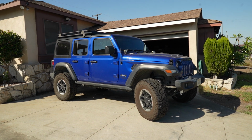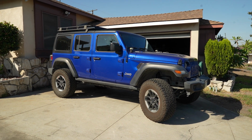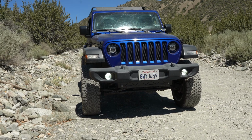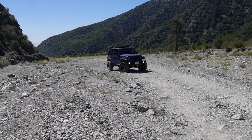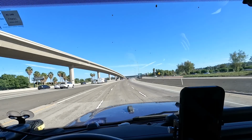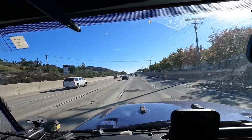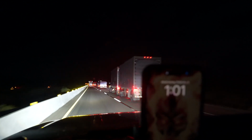So, story time, guys. Quick backstory. I think at heart, I'm a Jeep guy. I've had 3 Jeep Wranglers at this point in time. Our last vehicle was a 2018 Jeep Wrangler Unlimited JLU. Me and my wife, we love to do cross-country road trips. We love to do stealth camping. We love to do off-roading and kind of adventuring and stuff like that. So we would take cross-country road trips maybe once or twice a year. So we used the Jeep quite a lot in that category.